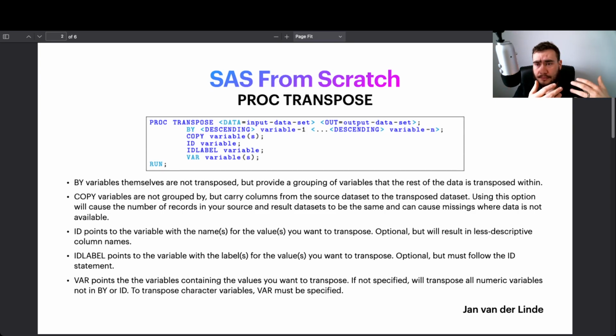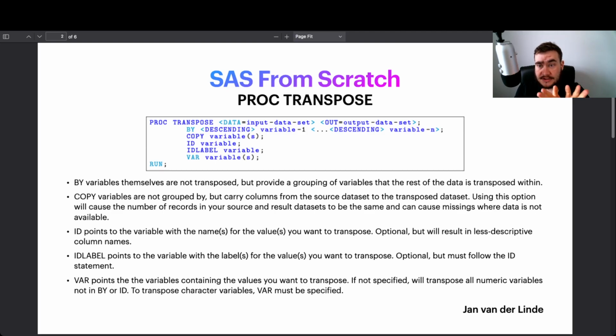The point of doing this is that it's sometimes easier to deal with something in a longer or wider format. What you want to be careful of is that you don't transpose over and over again. If you find yourself transposing, doing something, and then transposing it back, the rule of thumb is that you could usually accomplish whatever you were doing by simply using a by group. So be careful of that, because you're just going to cause yourself headaches.